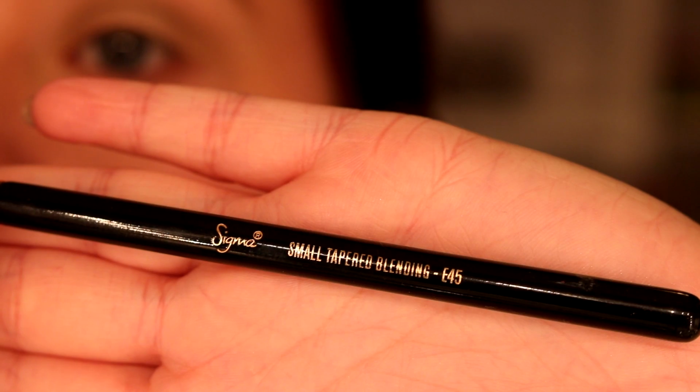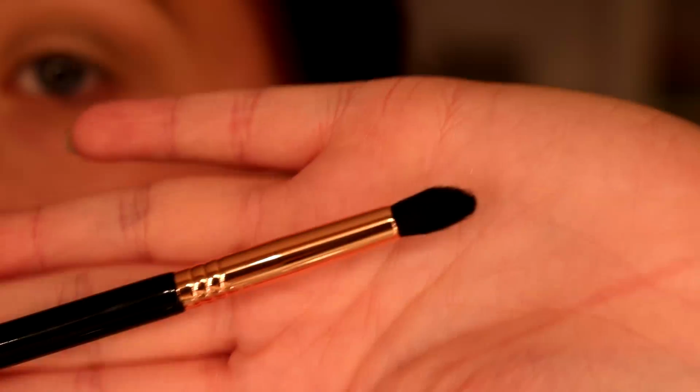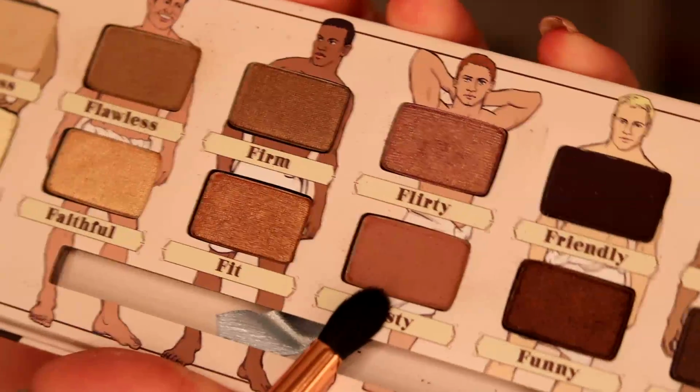Next, using this small tapered blending E45 Sigma brush, I'm going to be going in with the color Feisty and just putting that just below that transition color we put earlier along the entire eyelid.